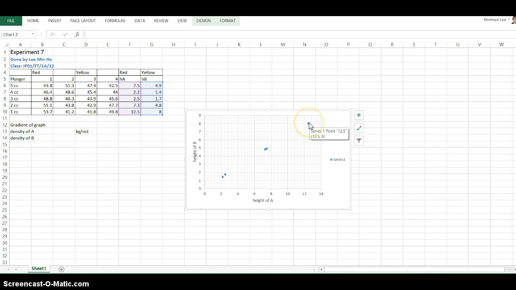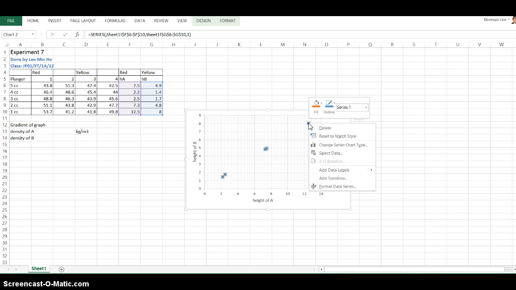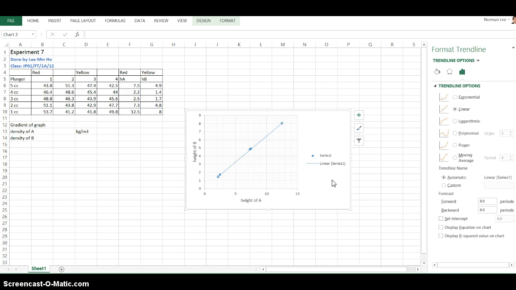Now in Excel it's very easy to do. Select any point and you see what happens. Right click, select Add Trendline. Now you see that there are many options here. Make sure the linear one is selected. Make sure you select Display Equation on chart, and we want the graph to pass through the origin, so we will set intercept to be 0.0. Once you are done, you see that the equation of the graph is displayed on the graph itself, and you'll see that the gradient here is 0.6469.